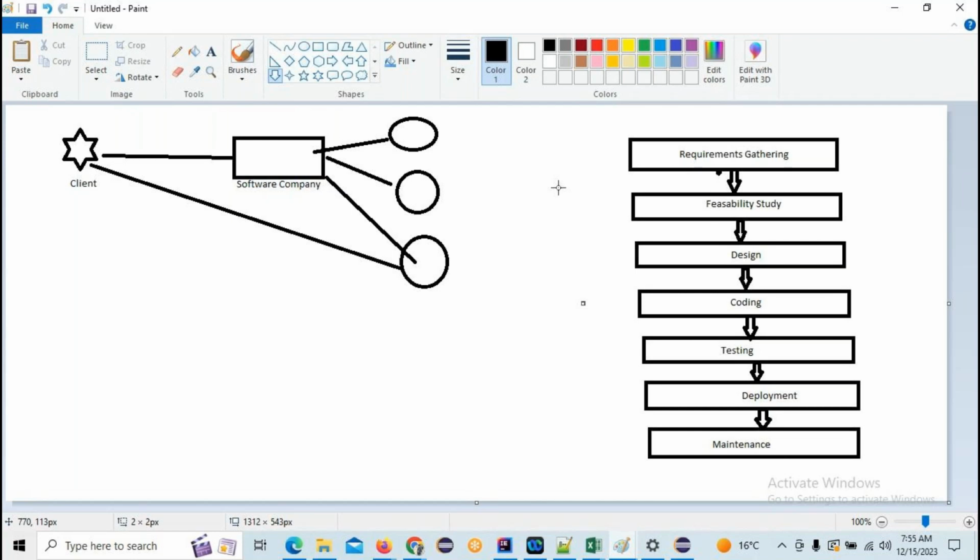Once the design is done, the builder starts constructing the apartment. That is called coding. Once the construction is done, the government people will come to that apartment and check whether that apartment is constructed as per their norms or not. That is called testing.